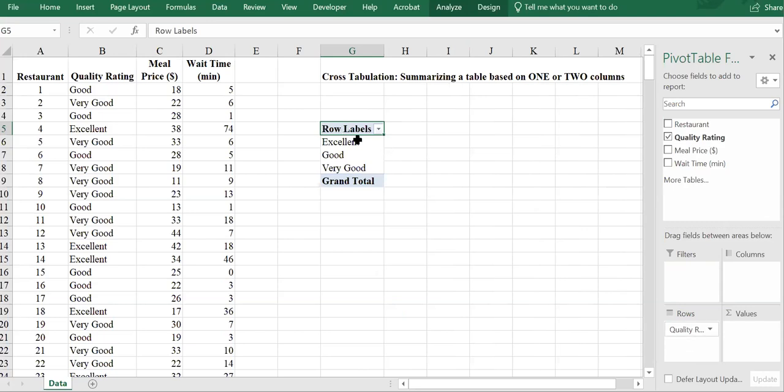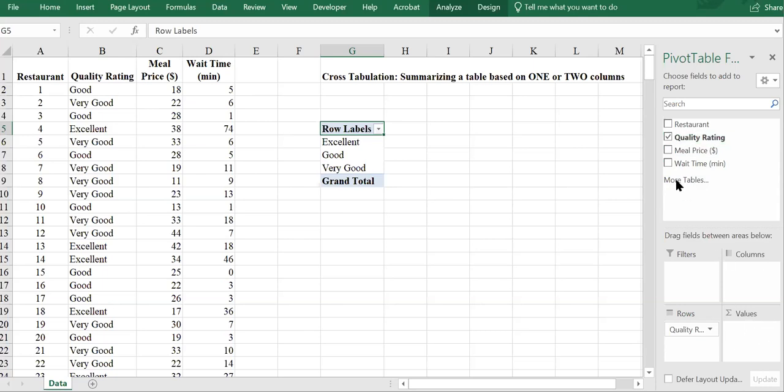Once you do that, it creates a table with the distinct, unique values that you have in this column under quality rating, and puts each one of them as a separate row. So now the table is ready to be summarized based on these distinct values in this column. Now, I just want to count the number of restaurants in each group. So in values, which is going to be right in front of these three, I want to count. But what am I going to count? I count the number of the same thing, quality rating.